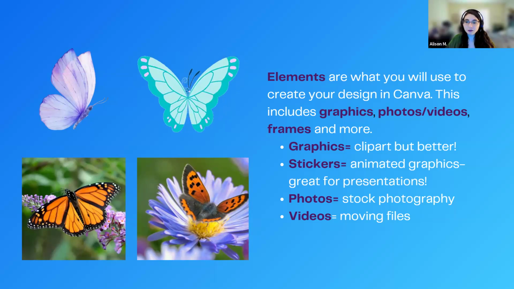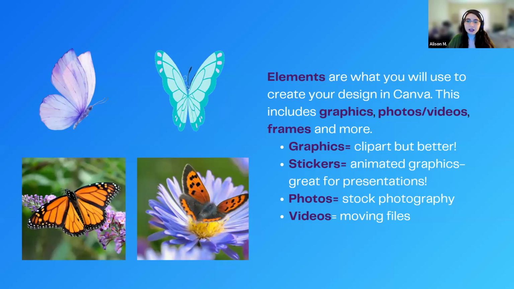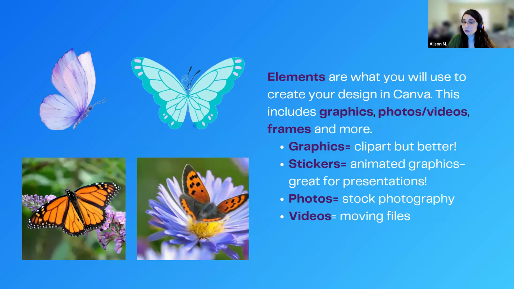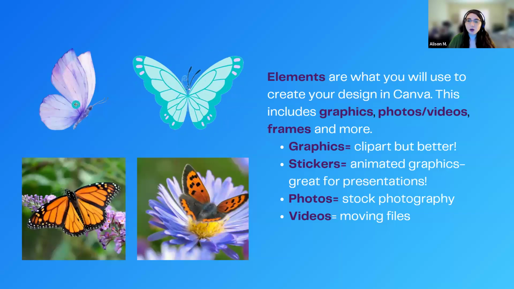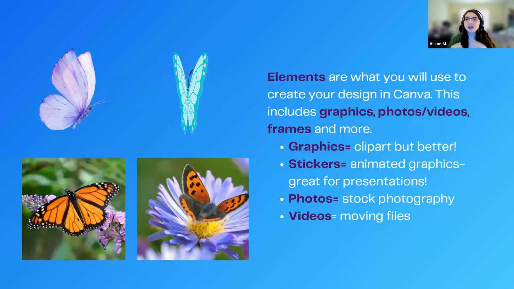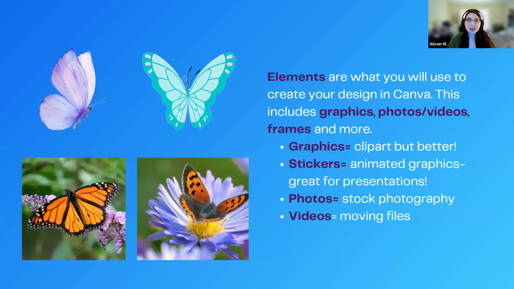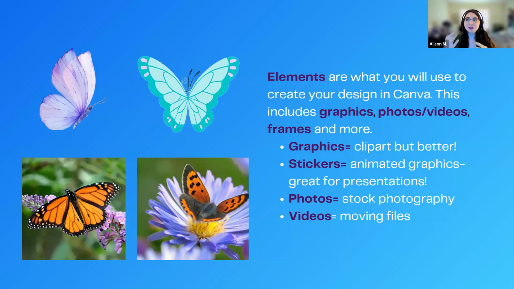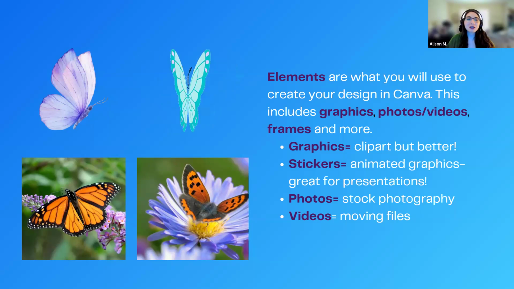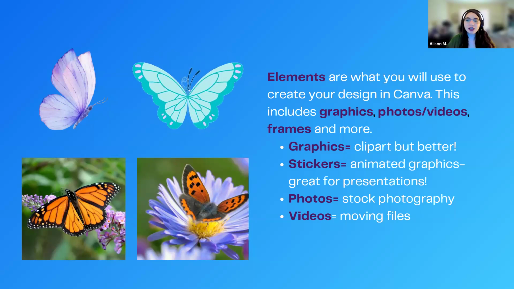They're all called elements. And just to define a couple of the ones that we're going to be using for today's class, first is graphics. So graphics is like the static purple butterfly here. So this is what I like to call clip art, but 10 times better. Because I don't know if you remember clip art from Microsoft Office, but you would look through and be like, these are funky looking. And you would not really find one that you would always find appealing. And the selection was very small. Graphics is like clip art, but 10 times better.